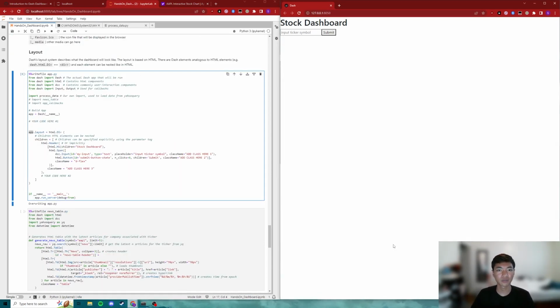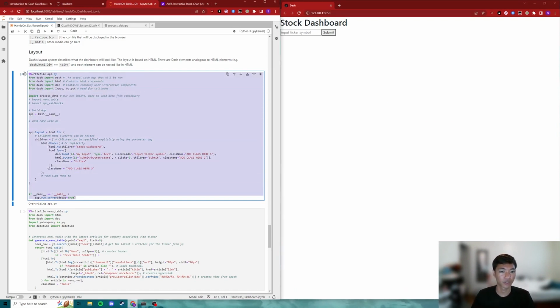We already have a few things here. And all of the layout is in this cell, which is written to our app.py file. And first we have a few imports. From Dash, we are importing Dash, HTML, DCC, Input and Output. Dash is the actual import that contains the Dash application, and this is what is needed to make this file a Dash file. We are also having HTML, which is the Dash equivalent of HTML.